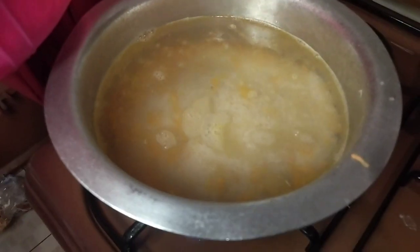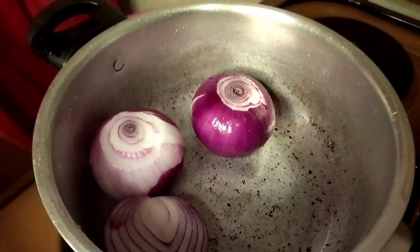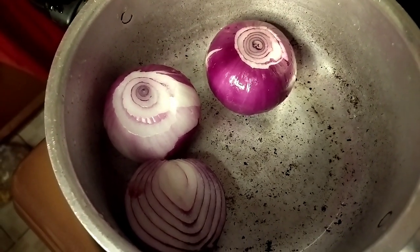So guys, after the kitchen cleaning and tour, we are going to make some food, as you have seen. We were making some rice, some cabbage and some egg curry. This is a very simple dinner idea. If you are lazy about cooking meals for your family, you should try this one. It's easy, simple and very fast.